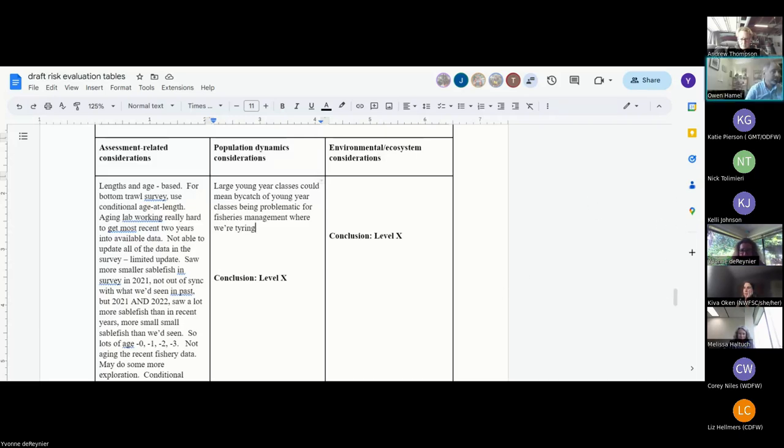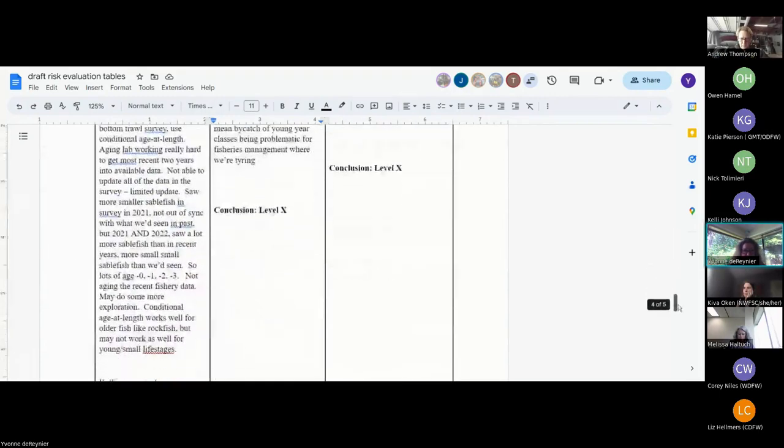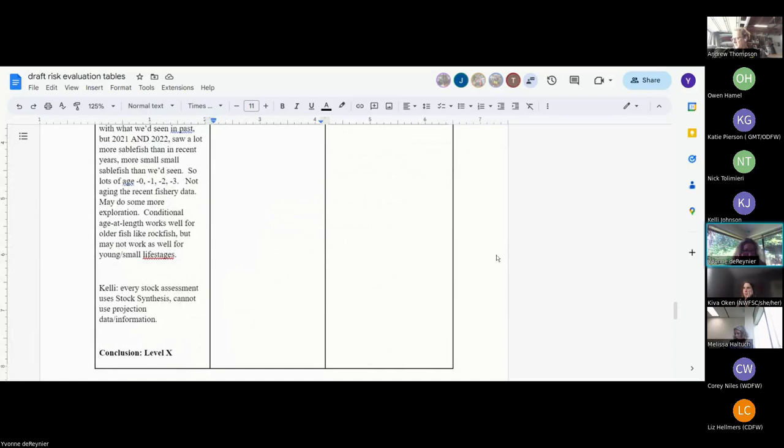Yeah, I think so. Okay. All right. Good. Well, then essentially that's great. So we're in a similar place in terms of data going into the assessment. So for the column on assessment-related concerns, and getting to Jamil's earlier point that it's useful to compare species, it sounds like we would not have greater assessment-level concerns with sablefish than we did with Petrale, but just note, as it would be noted in the stock assessment, that we're not going to be able to age some of this commercial data. Is that fair? And I see Melissa and Corey have comments.